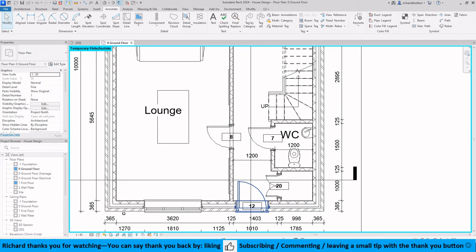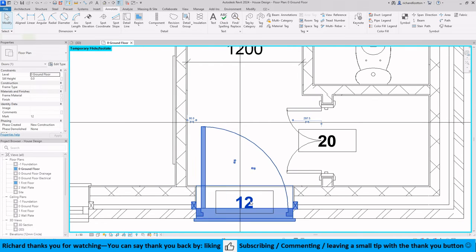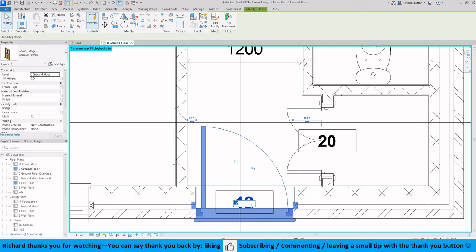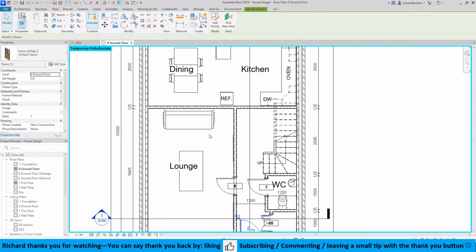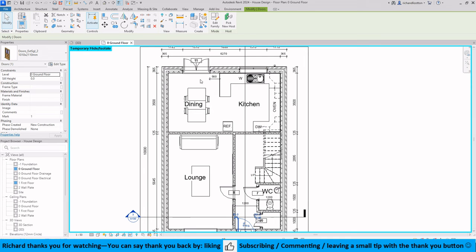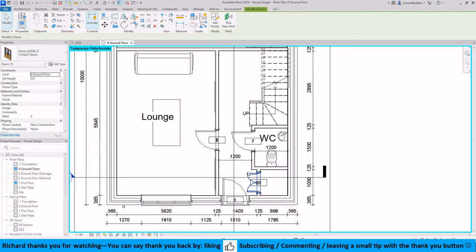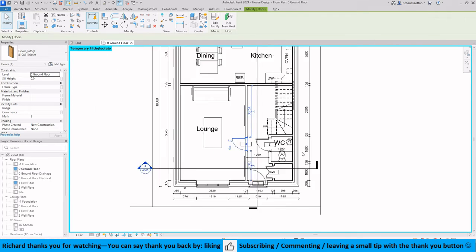Then you could have a look at the numbers of the tags and actually change them if you want. So for example, that one's 12. I could change that to number 1. And then maybe I would want this one instead of 11, I might have that as number 2. And so on. You may occasionally get an error come up if you've got duplicate numbers, but then just keep on going through and change them to the numbers that you want, and so forth.